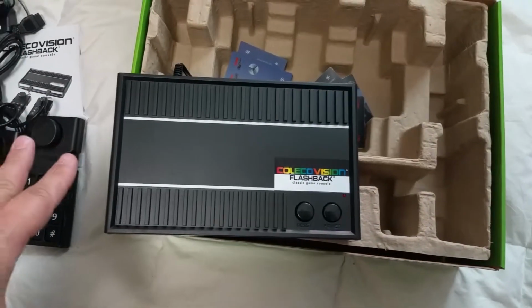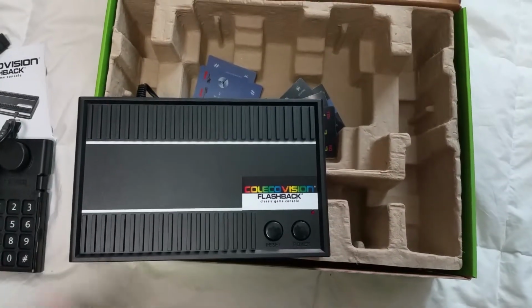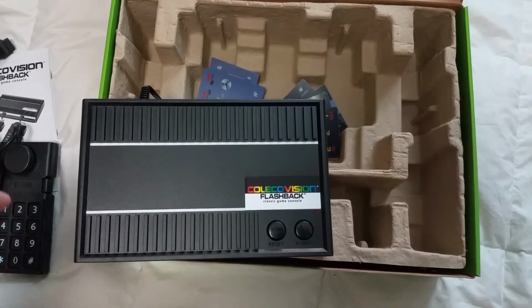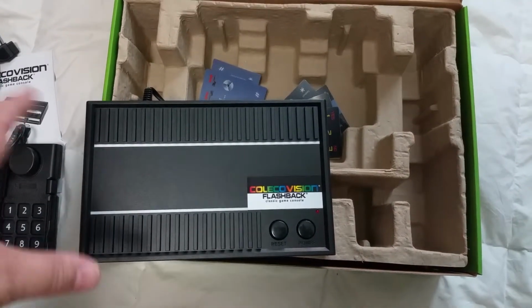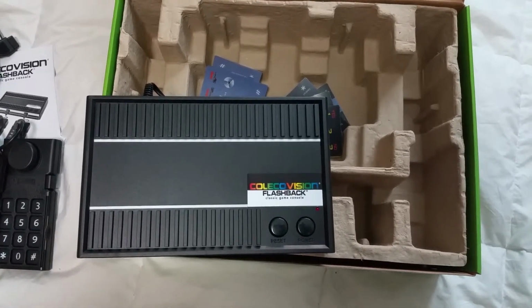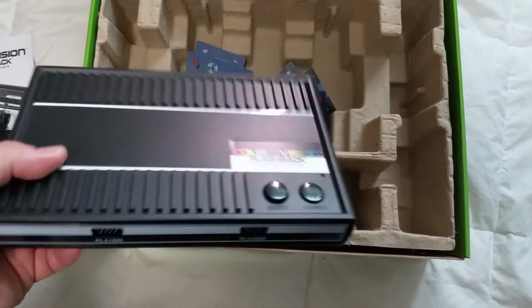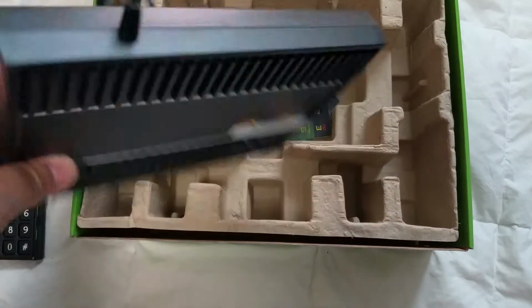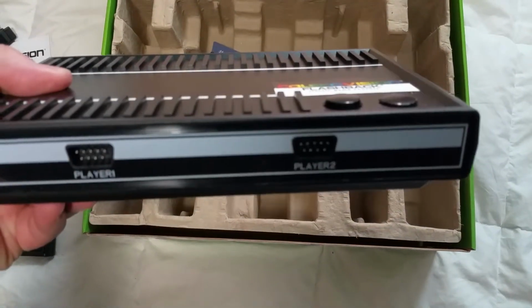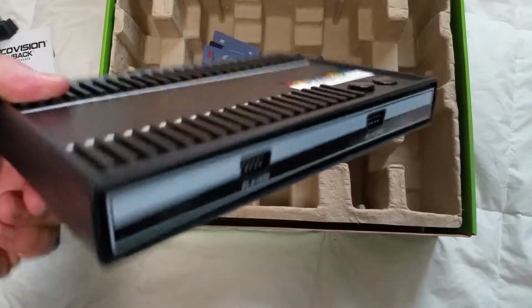This looks pretty authentic. If this was a real ColecoVision, there'd be spots right here for the controllers to fit in, which was kind of a cool idea. Atari 5200 did the same thing back in the day, where you could actually put the controllers into the console as kind of a storage unit, if you will. It was kind of a trend, and Television did the same thing. And it seemed to kind of pass. New systems don't do that, of course, because the controllers are much more unusually shaped. But all in all, looks nice, small, fit in the shelf nice. But it is really lightweight. This could be like a fourth of the size or smaller.